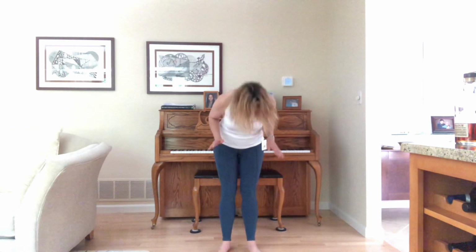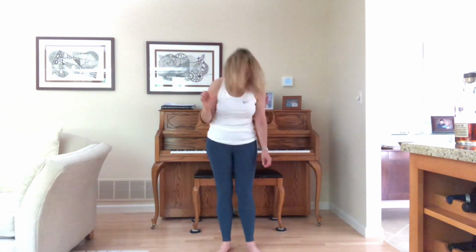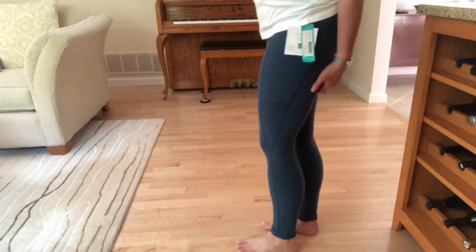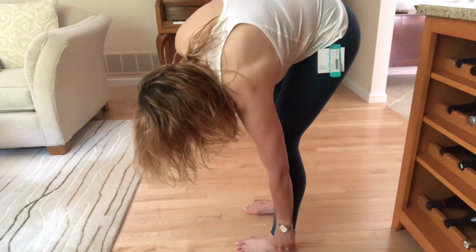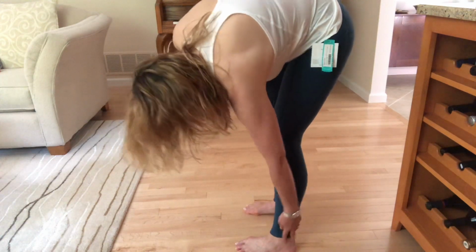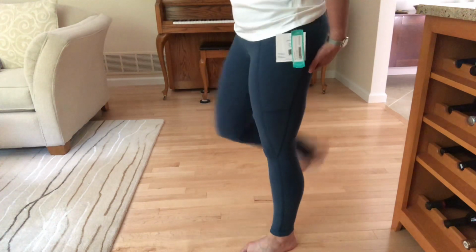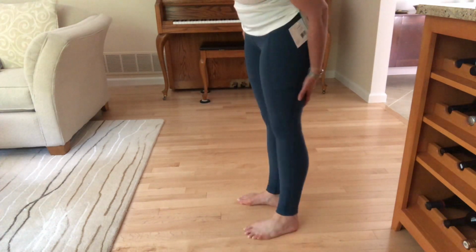I will pan down. I'm trying to think whether or not I can tolerate the length on this or not, and for $99, I'm almost thinking, no, they gotta be perfect. You know, I wish they were ankle length. They are pooling a little down at the bottom. I will pan down to show you, okay? So they are a little bit extra right here. I'm trying to debate whether or not they'll bother me when I'm running because they are a full length legging on me.